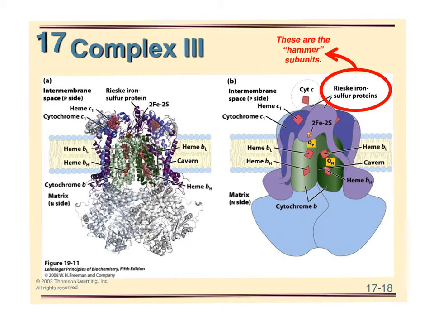And what it does is it comes down really fast and grabs 1 electron from that QH2 and flips it up, using its iron sulfur center, to heme C1 in the cytochrome C1 subunit. Then that electron can go on to cytochrome C to reduce it, and cytochrome C will jump. Remember, it's the only protein that's not in the membrane at all. It's going to jump and go to complex 4. But we left one of the electrons down. So this would then be a semiquinone, okay? That could be a problem. So what do we do with that semiquinone? And it's one electron.